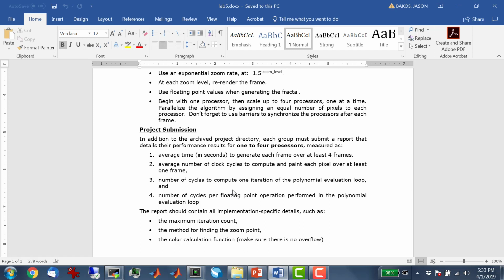And actually, in this case, I don't tell you to do the number of instructions. In this case, we only care about number of cycles. So in other words, what I'm saying is you don't have to use GDB to count the number of instructions, but I do want you to calculate the number of cycles it takes per floating point operation. And you might say, well, how do we know how many floating point operations there are? You just count them, right? You just go to the code and literally count the number of operations in there, the number of multiplies and adds and subtracts, right?